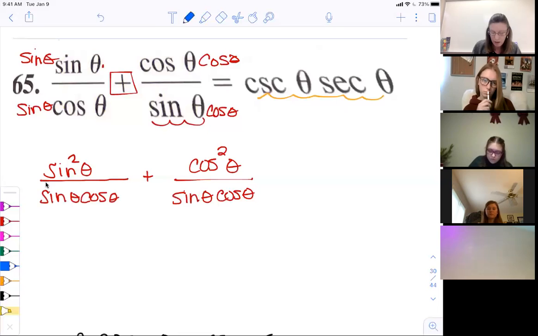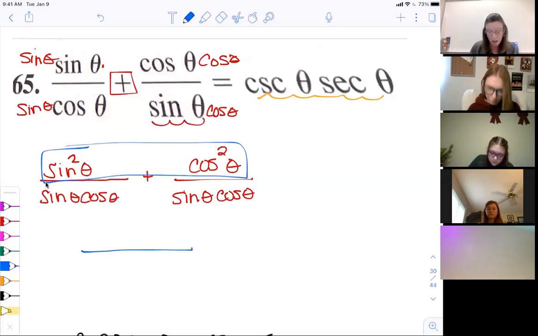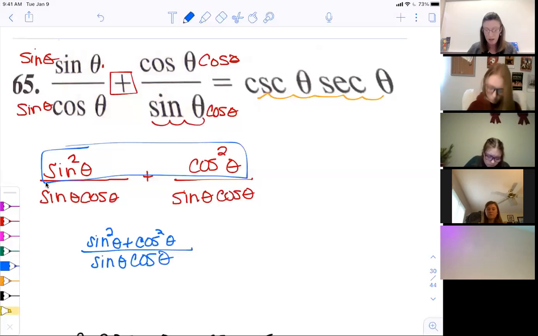Once you have common denominators, you are allowed to add the numerators together to place them in one fraction. That's the goal of getting common denominators. So the goal of having common denominators is to have one fraction combined together instead of two separate. Well, to combine this fraction, we're just going to write them on the top of one fraction with a plus sign in between. So the only way I can combine them, they're not like terms, but I can at least write them on one fraction, saying now I have sine squared plus cosine squared in one fraction instead of two separate. So that was an algebra step, finding common denominators.